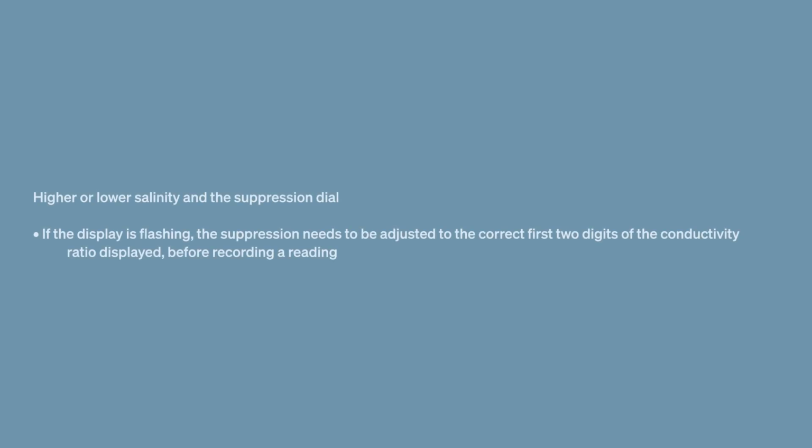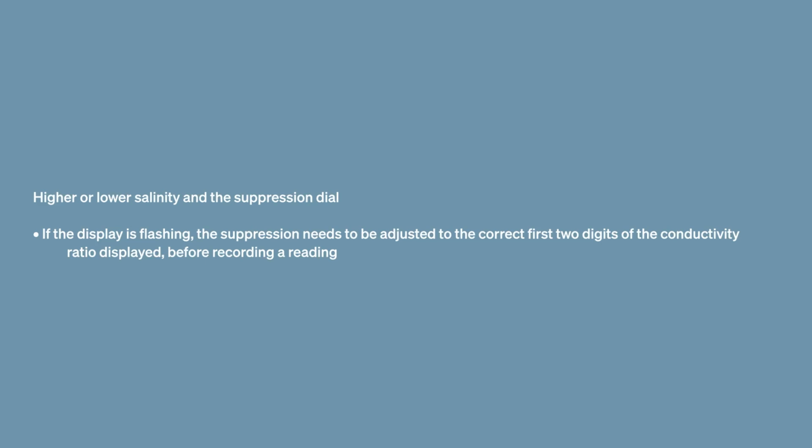If you're using a computer program with an automated delay and you miss the fact that the suppression needs to be changed, this can produce erroneous readings. So even if you are using a computer, it's important to attend to the display as well as the bath window, and useful to also note values on a log sheet as backup.